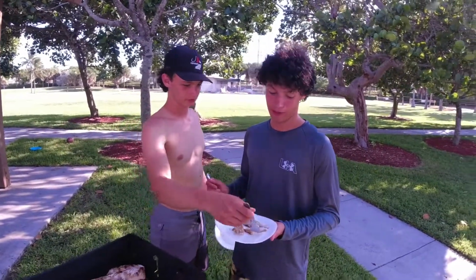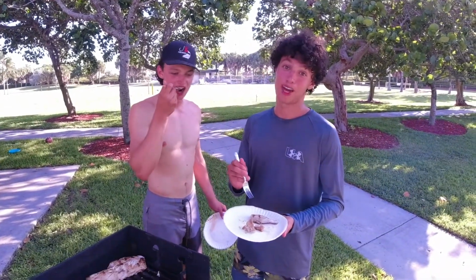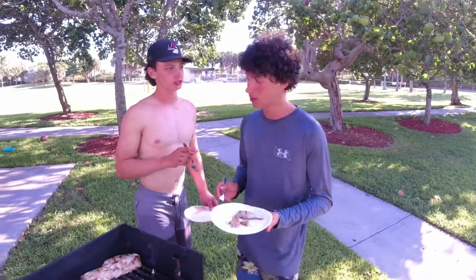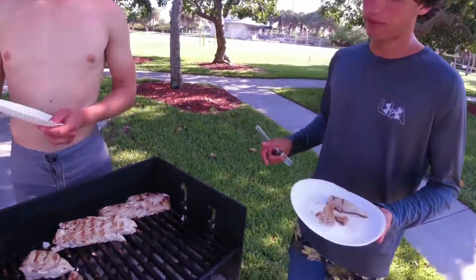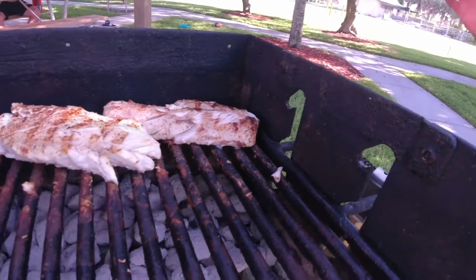Jack Crevalle are very bloody fish. The same family as an amberjack. However, this is not bloody. This is a very white, light tasting fish. Can barely even tell that it's fish. Tastes like chili powder. Yeah, the chili powder adds a little bit of a kick and this is kind of like a nice blackening slash Cajun recipe. So if you guys are looking to try some amberjack, make sure that you bleed it out, cut out the bloodline, and throw it on the barbecue.